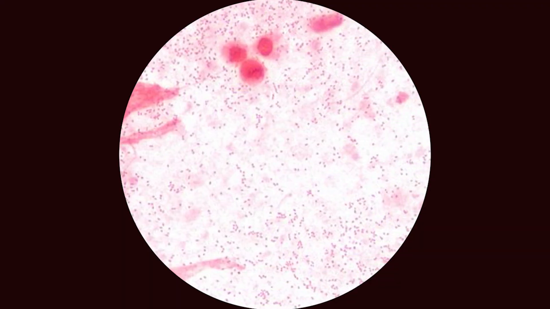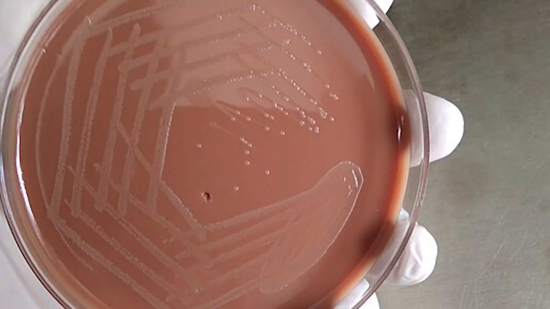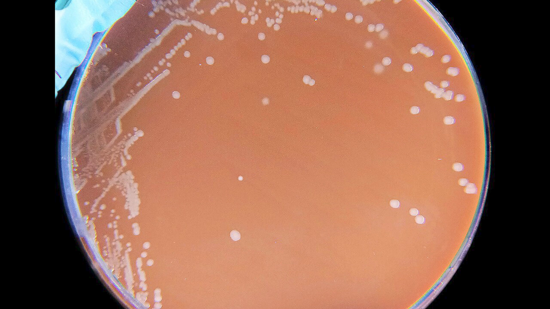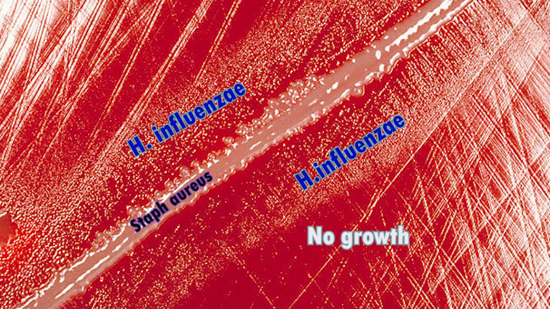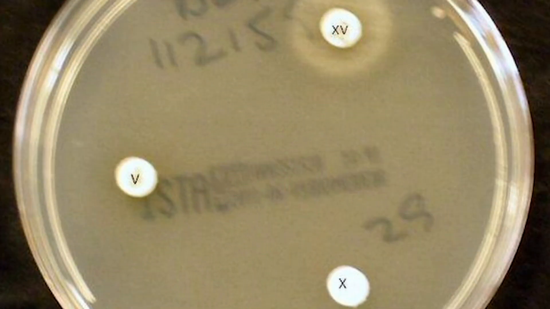Gram stain: small gram-negative pleomorphic coccobacilli are seen. Colony morphology: large, flat, colorless to gray opaque colonies on chocolate agar; encapsulated strains appear more mucoid than non-encapsulated strains, which appear as compact grayish colonies. Gram stain from colonies yields small gram-negative bacilli or coccobacilli. Growth factors: H. influenzae is a fastidious organism requiring hemin (X factor) and nicotinamide adenine dinucleotide — NAD — as V factor for growth. The standard medium is chocolate agar, a good source of both X and V factors. Heating blood agar is necessary to make both factors available. H. influenzae is identified on the basis of its growth requirement for X and V factors.